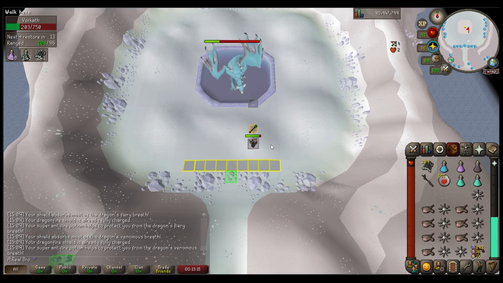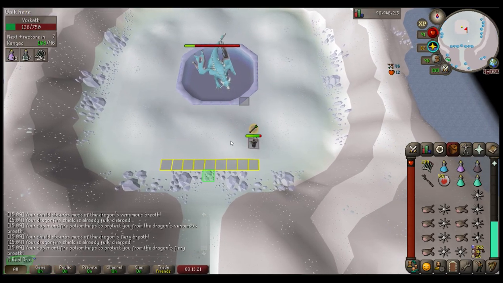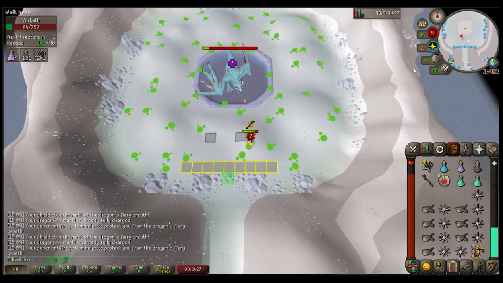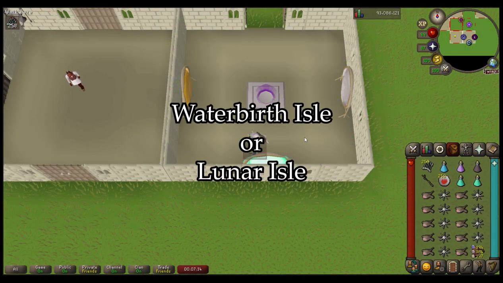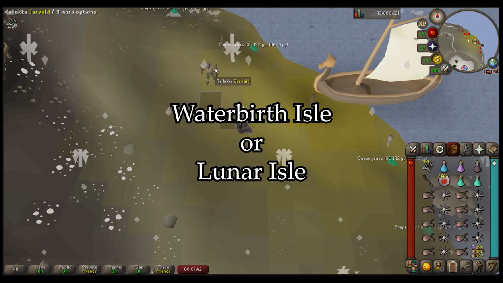Getting there, there's really two methods that you can use. Again, the best method to get there is the Fremennik Sea Boots 4, but I'm going to go on a bold assumption here that you don't have the Elite Fremennik Diaries completed if you're watching this video. So we'll go with these two methods. Those two methods are either having a player-owned house portal to teleport to Waterbirth Isle or Lunar Isle, or just buying the teleport tabs from the GE and using those.